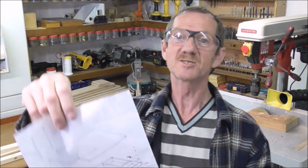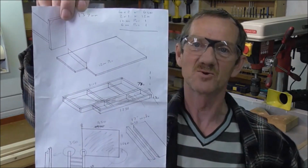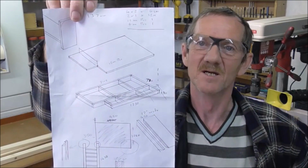Now from that, I then did some basic drawings. Well, basic, they were probably very detailed for the sort of drawings that I normally do. As you know from my past, I don't like working from drawings. But in this case, I needed things to be a little bit more exact because I'm going to build it in the workshop, take it around there, and it's got to fit the room. Not just fit into the room, it's got to fit the room because it's going to be suspended off the floor and fitting into the wall.